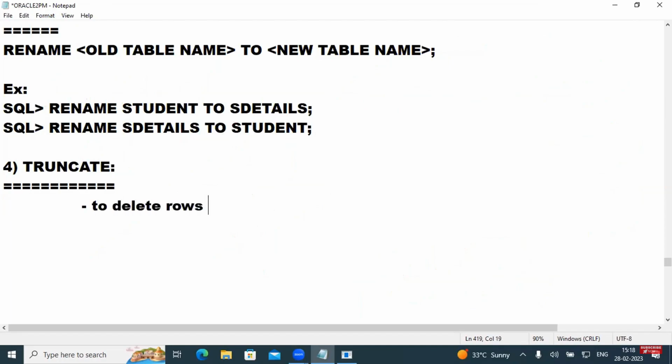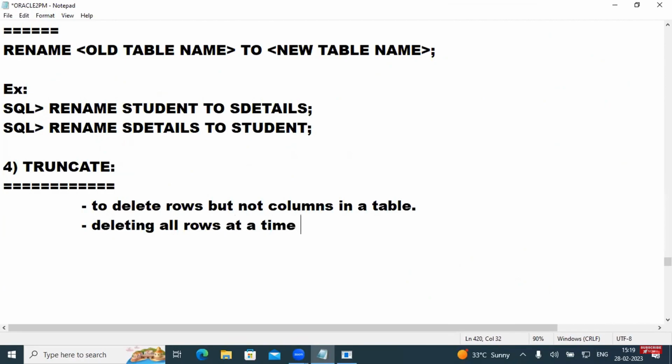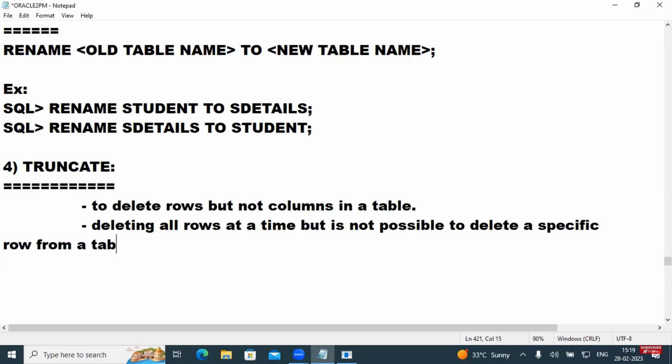To delete rows, but not columns in a table. All rows possible in a specific table.